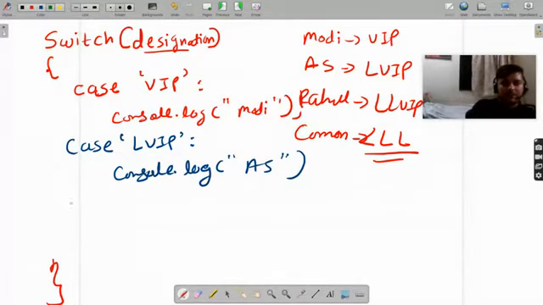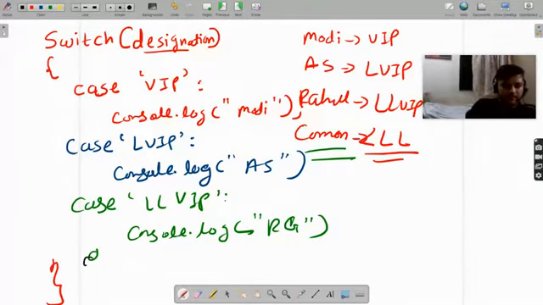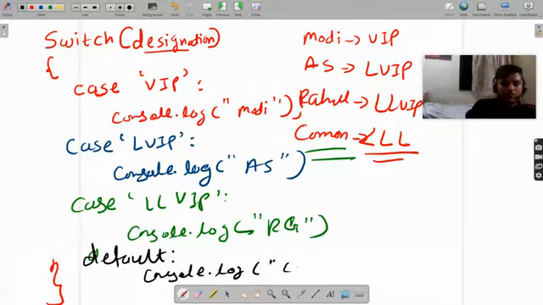If my case is less than VIP, then I need to print console dot log Rahul Gandhi came. Or everyone else came, like people like us, then in the default I need to print console dot log common people.